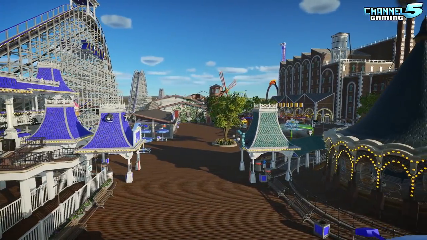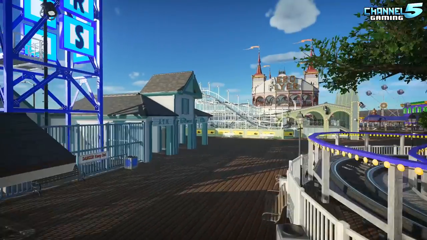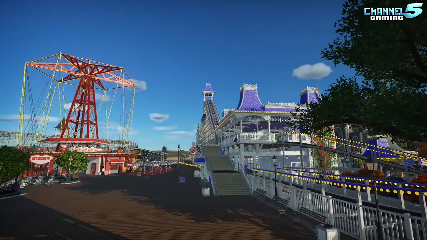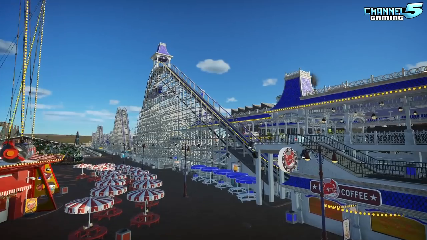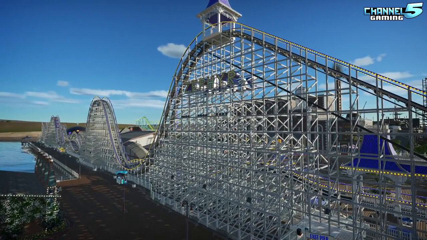So I'm going to try not to let this overtake the entire video, but as far as optimization goes, you have this awesome wooden roller coaster, and if you look on the edge of the side railings of that wooden roller coaster, he's got lights down both sides of the entire track. I don't think that makes that much of a difference though. But that's a lot of pieces.